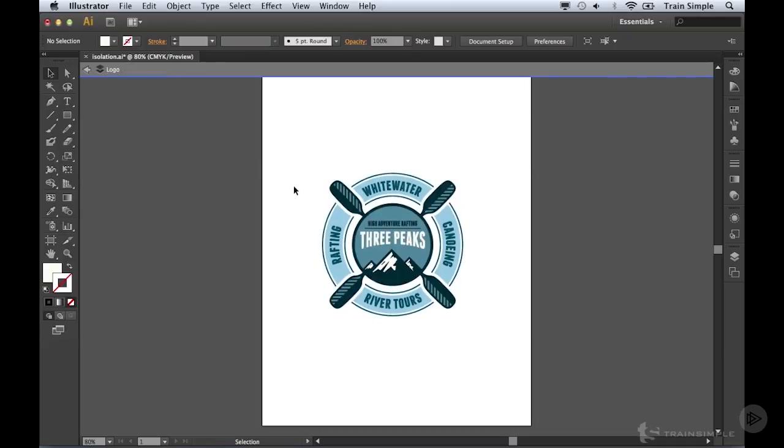One thing that I do want to point out, new users sometimes will be confused by this structure. What I mean by that is they'll double click by accident. And in this case, they're in isolation mode for the overall grouped element. If they start creating additional artwork, thinking that they're within the document, they'll cause problems because they're really inside of this group. So when you're working with grouped objects and you're working in isolation mode, just be extra careful to be aware of where you are inside of the document. Make sure you're not drilled down into a group if your intention is to create artwork within the main document.